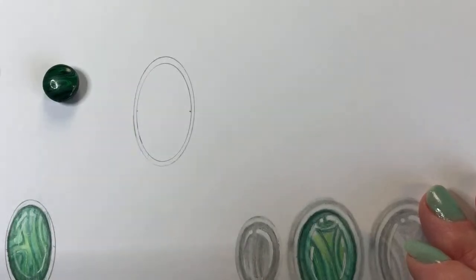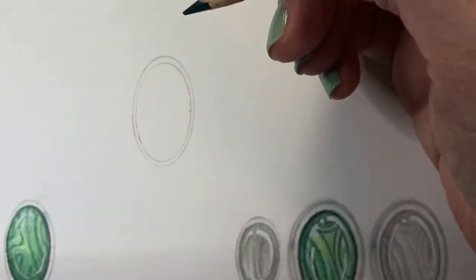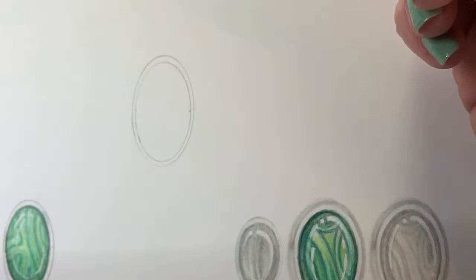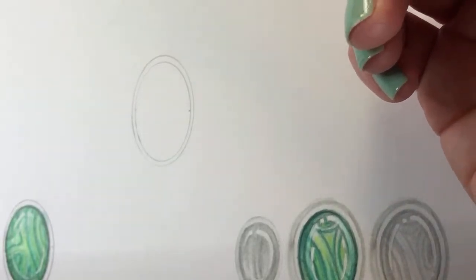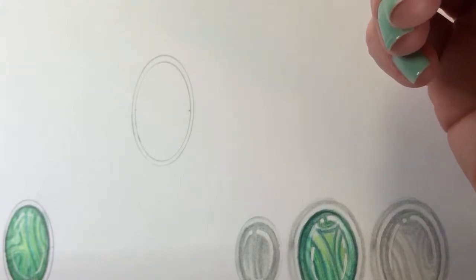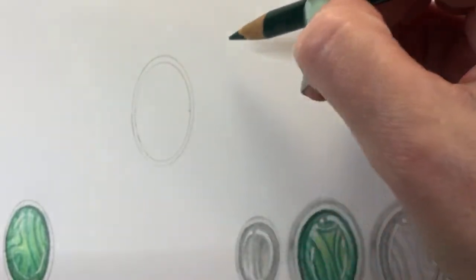Okay, so what I'm going to do is use my peacock green, which is 907, and I'm going to just start drawing some general shapes. They can be bands that go together in one direction. They can be bands that loop around. They can all be going in a diagonal sort of direction.